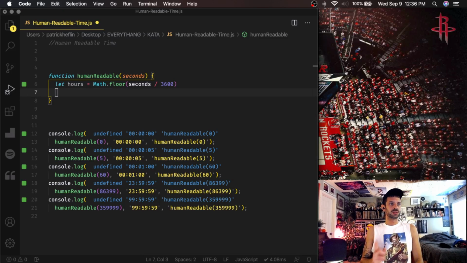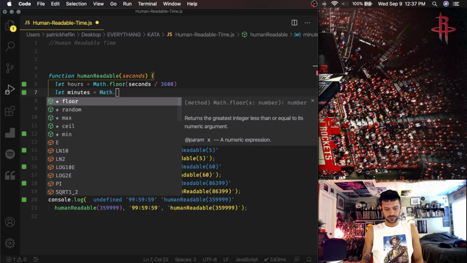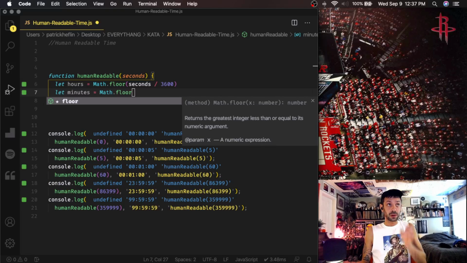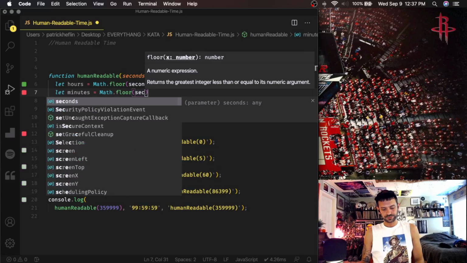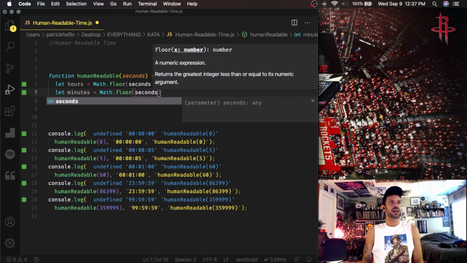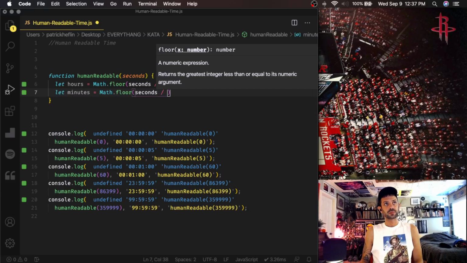The next thing we want to do is get our minutes. So we'll say let minutes equal, we want to round it down again. And we want to take our seconds and divide it by how many seconds are in a minute, which is 60.